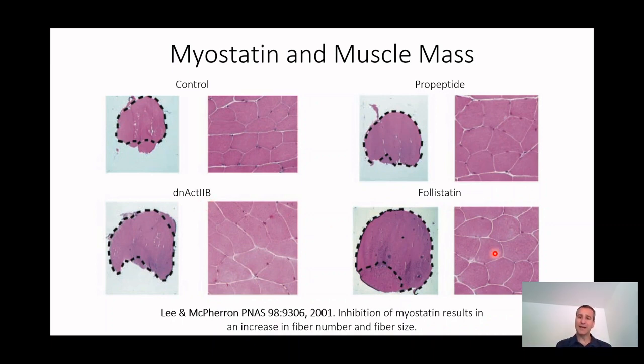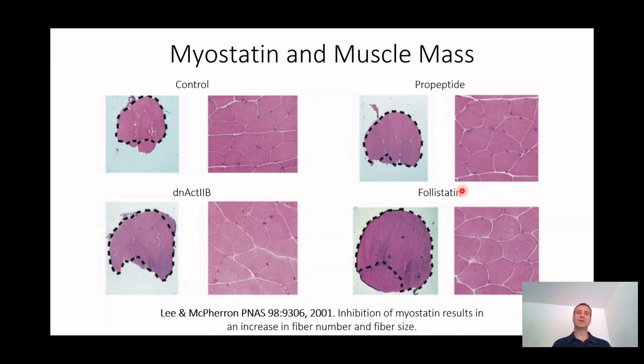The other thing that you get, interestingly, with myostatin in these models, because the knockout occurs, or the overexpression of follistatin or the propeptide occurs before the animal is actually born, you actually get more muscle fibers. So what it's telling us is that myostatin controls two things. It controls the size of the fiber once you have the fiber, but it also tells you how many muscle fibers to make in the first place.